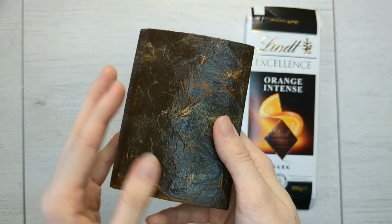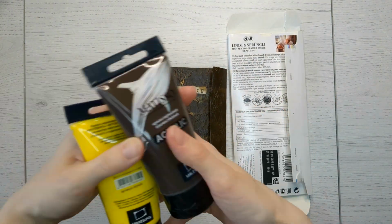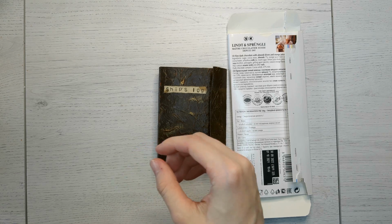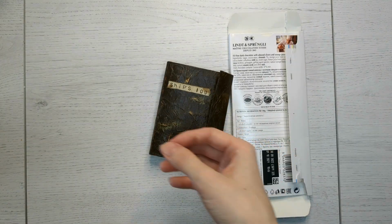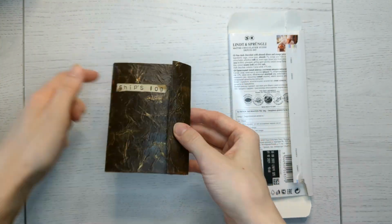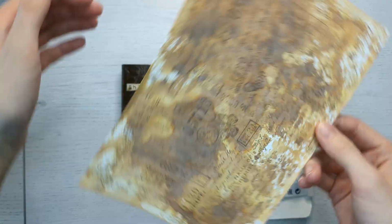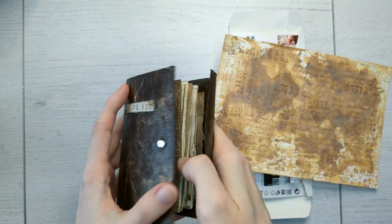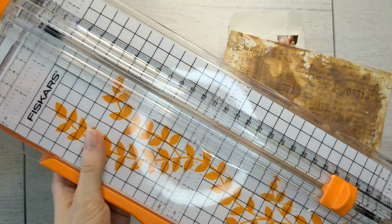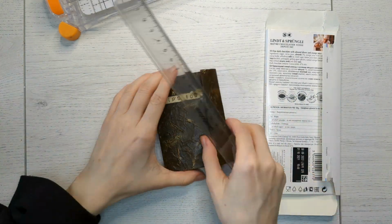Well, not completely the same, but we will sort of follow the steps that I did before. So we need this chocolate box, some acrylic paints. Also, I will use gold wax, tissue paper, mud gel to adhere the paper, and some magnets for the closure. You can choose a different closure, but this is what I like to use for this one. This is a background paper for the insides. Next, a ruler, of course. Maybe you need a paper trimmer. Maybe you can use just your scissors. And that's basically it, what we need.